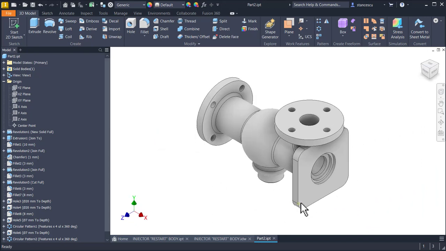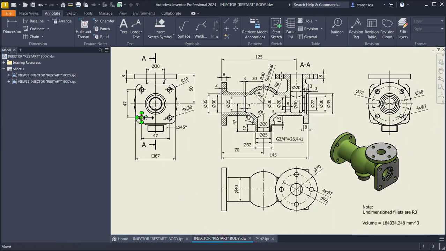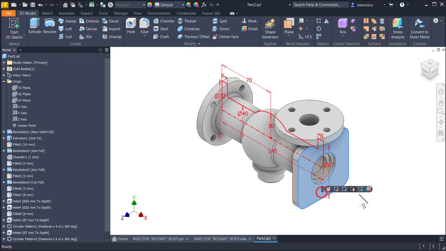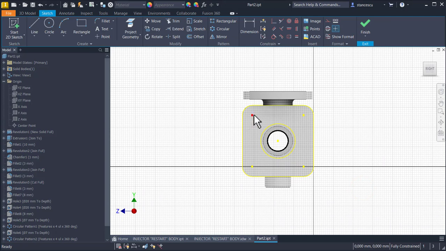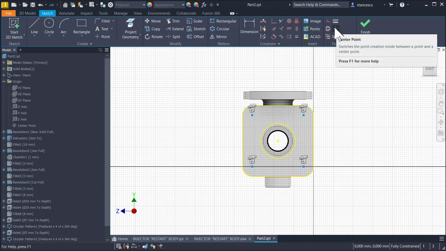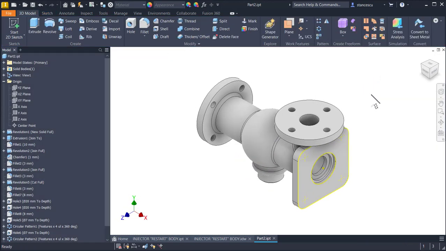Good. Here is simpler, but the hole is 8. You see, 8. Simpler because I select this and I have points. I can modify the status of these points. I keep pressed the shift button and I apply this tool to make them center points for holes.